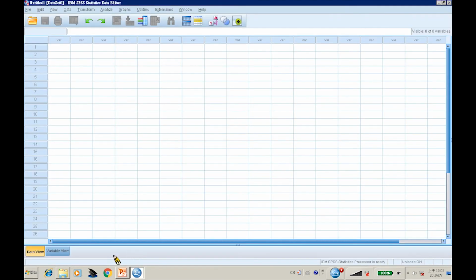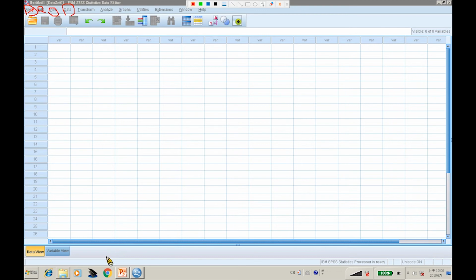Okay, so after you click the SPSS program, you will see this screen. And in the system, you can see the file, edit, view, and the data.